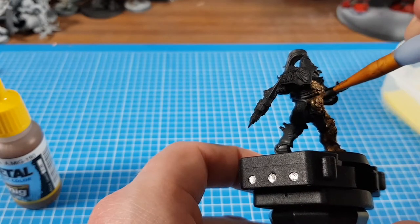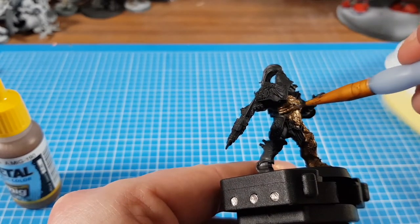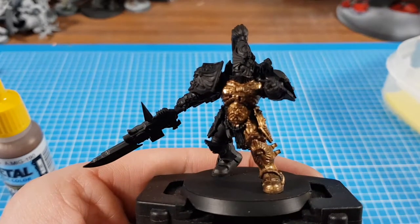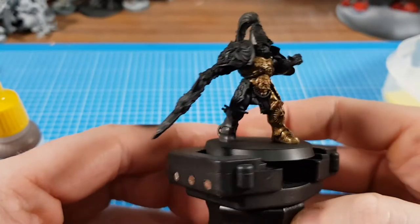So the first paint we're using on this is the Old Brass. So this is going to act as a base colour, which will help us build up the brass colour, which is the second paint we got in the set. It will help us build that secondary colour, which will give us a nice vibrant gold.